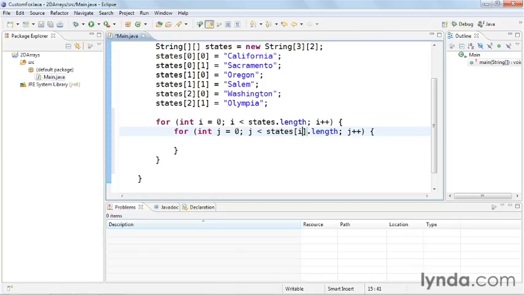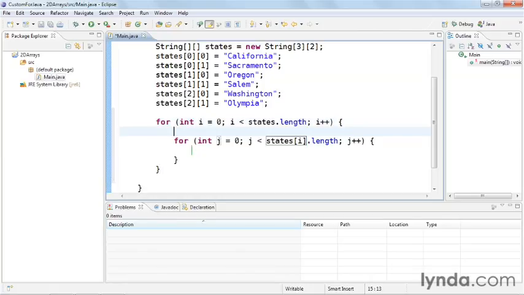Now my goal is each time through the loop, I'm going to output the state name and its capital all in a single line. To put it together, I'll declare a string builder. I'll put the declaration and initialization of the string builder in the outer loop, so then I can manipulate and append to it in the inner loop. So I'll set the data type to string builder and its variable name to sb, and I'll initialize it.